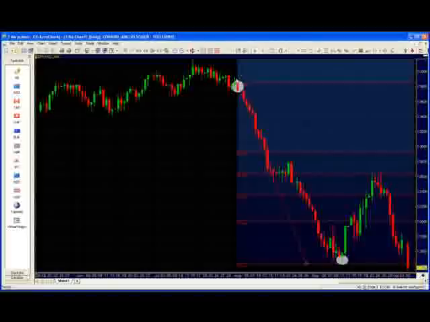Now you can see how the market reacts to these Fibo lines. You can see here, when we first tested this level, this was a resistance level. And remember, this is a daily chart. So this was very tradable when it happened. Although it did breach it, you can see that this did create resistance.